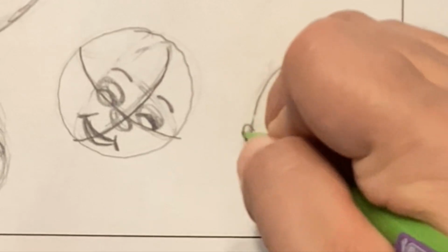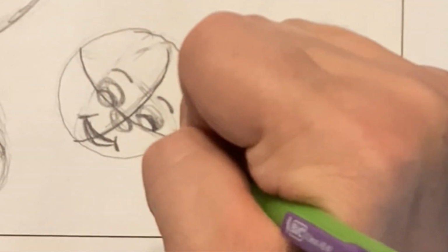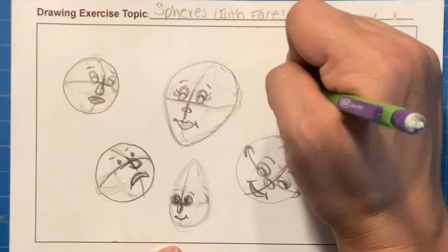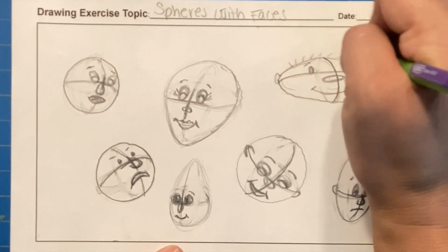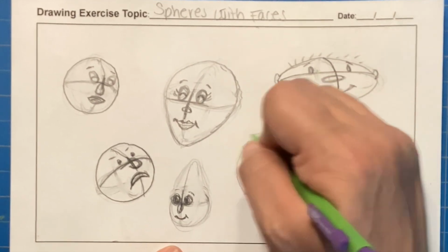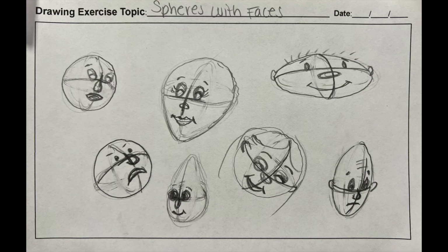And if you have a little extra time, you can even go in and add some ears to your character if you'd like. You could even add some hair. All right, that's how you do spheres with faces.